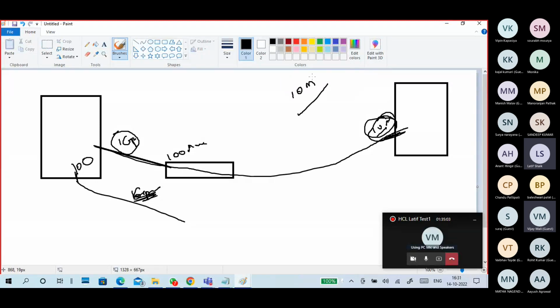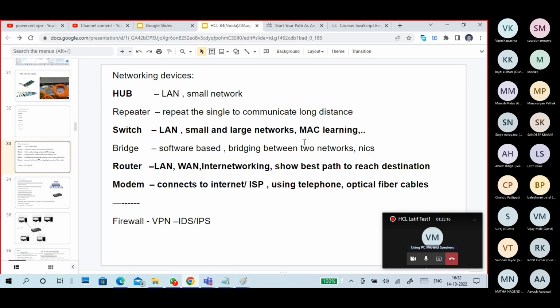Your internet is only 10 Mbps, for example. You have a gigabit connectivity, but you still get 10 Mbps. So it's not an average. It is the lowest one, and that much only we are able to get.